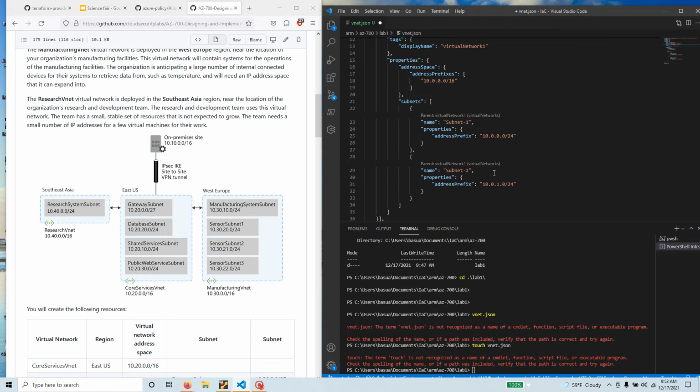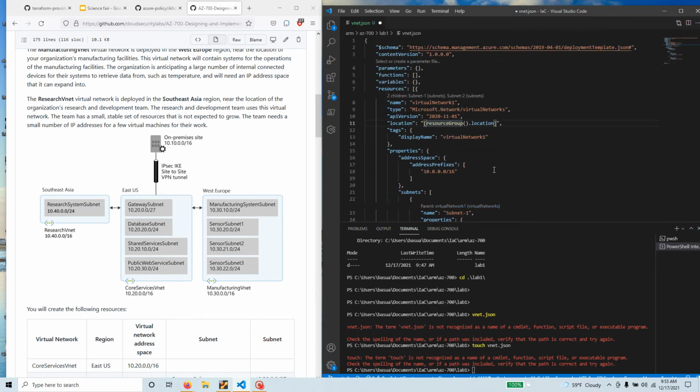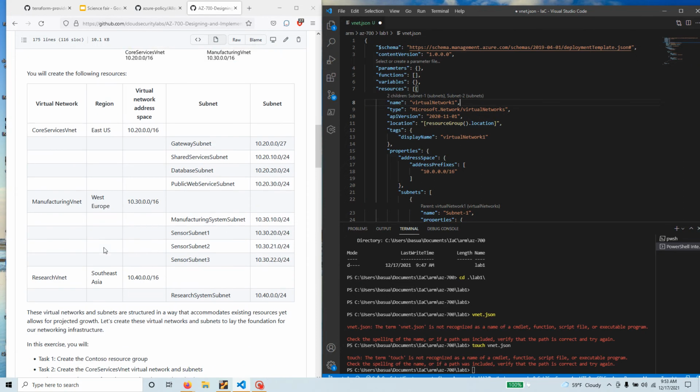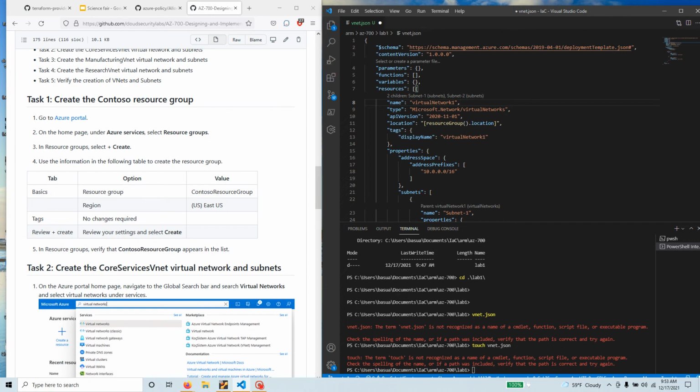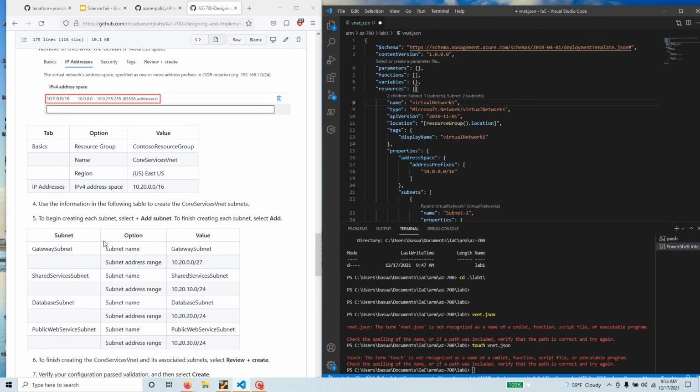I don't see any resource group in here, so we have not provided a resource group right now. So this is for one virtual network. Let's start with the guide that we have down here.